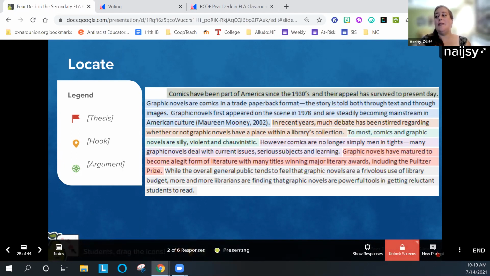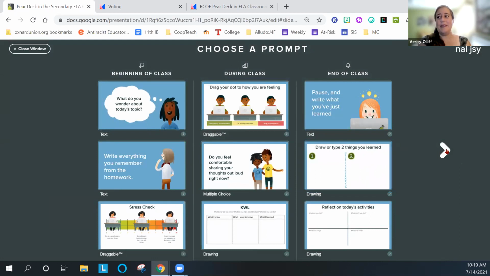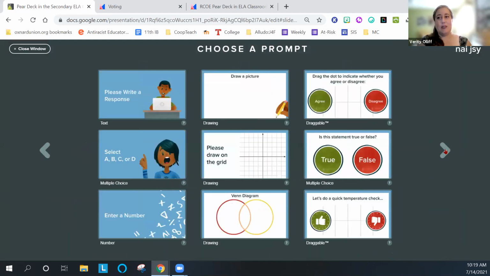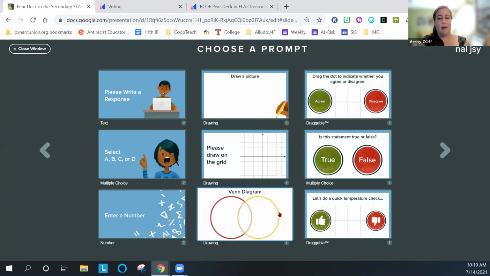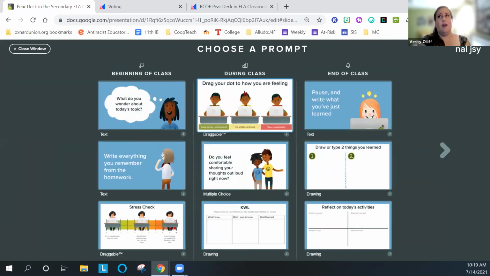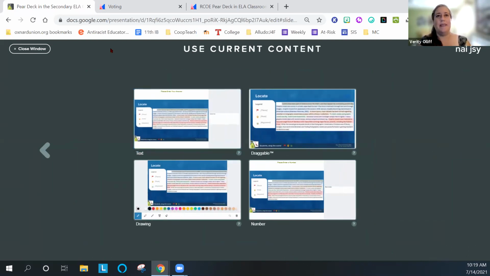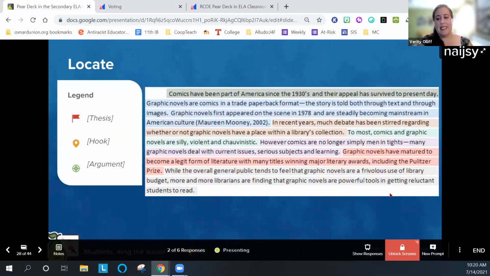If you're doing your lesson and you realize, oh, I forgot something, you can always do new prompts. You can choose one of the prompts available to you in the middle of class and drop it in. You can drop in a Venn diagram and have students work on it. If you get a response of, oh, I'm lost, all right, let's drop in a slide and do some quick recovery. There are KWL charts, all sorts of things you can drop in. Then you just close the window and continue on with your presentation.